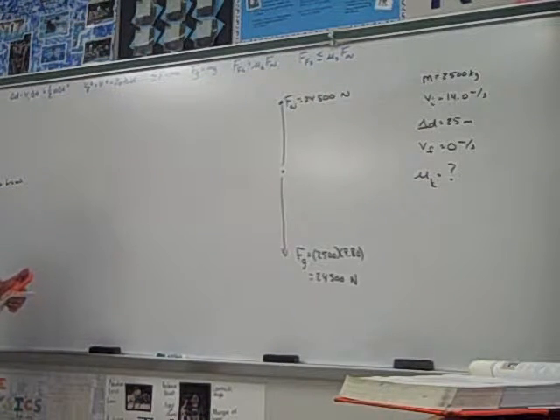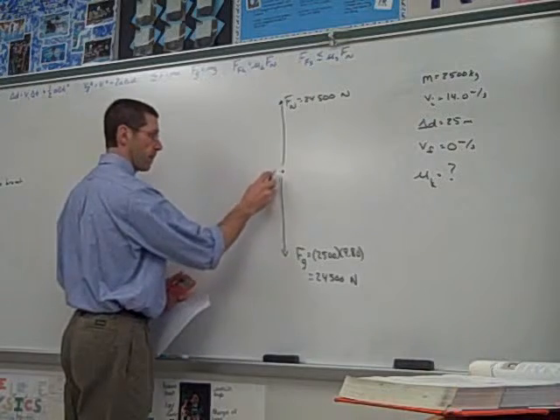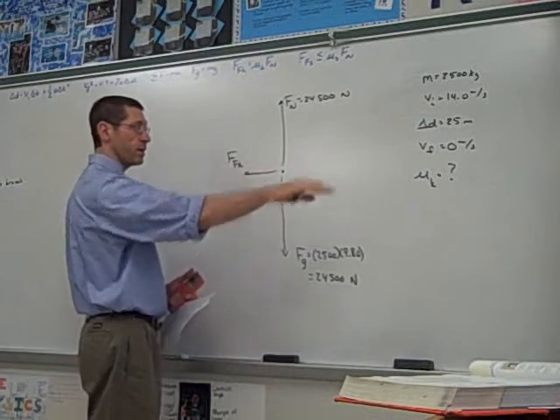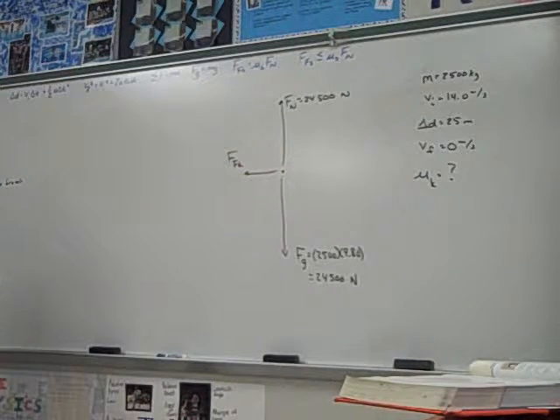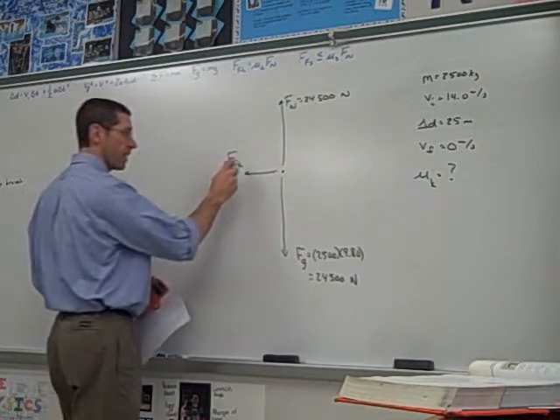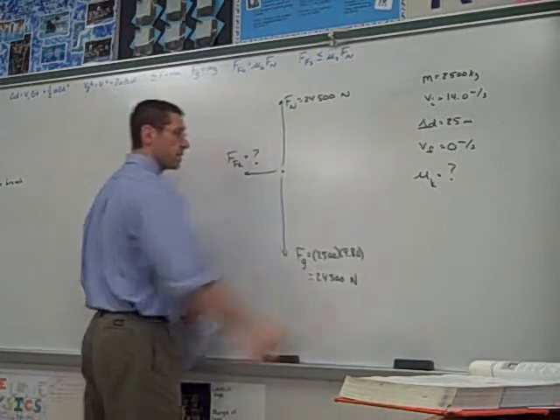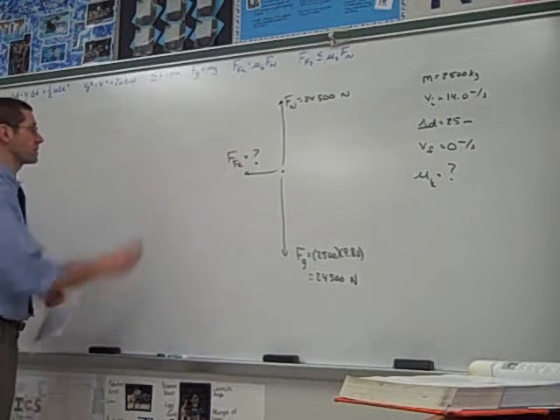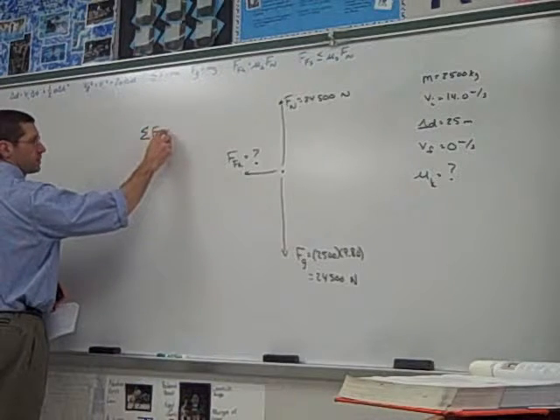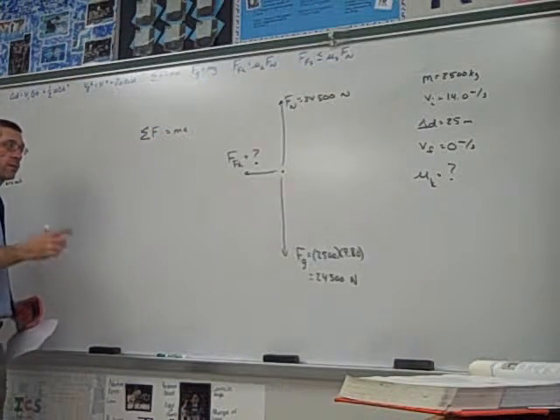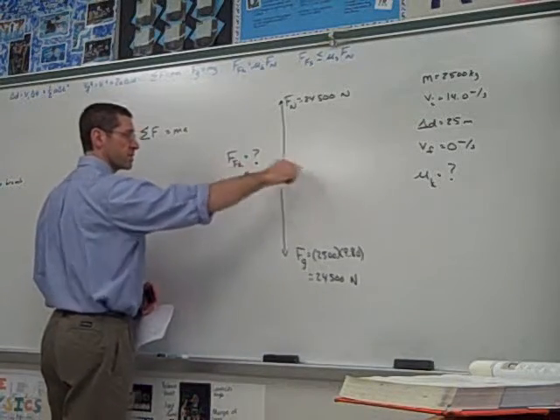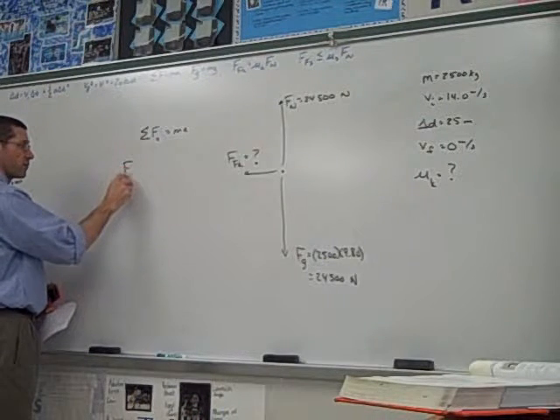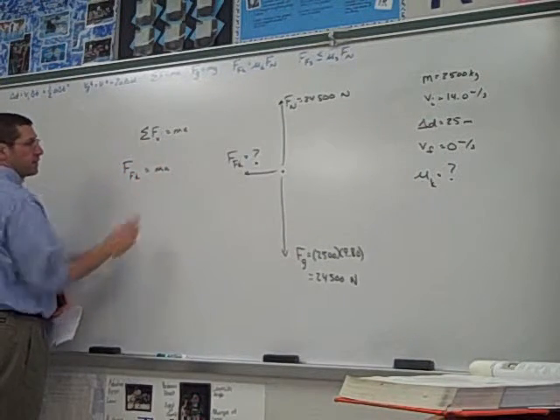The car's going that way. So once he slams on the brakes, the kinetic friction kicks in and it begins to push him back that way. There's not going to be any force going that way because he's just going that way because of his own inertia. Now we need to get this in order to be able to calculate mu k. We know that this causes the acceleration, so we would use Newton's second law for that, equals ma. And we're only going to look at the x forces, the forces in the x direction, because the y ones are balanced. So in the x direction, the force of kinetic friction equals ma.